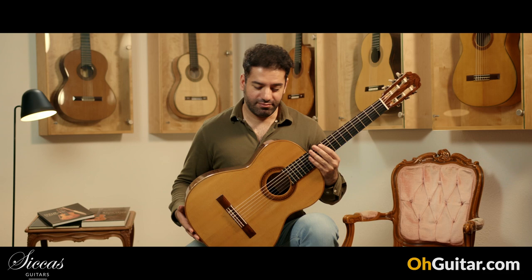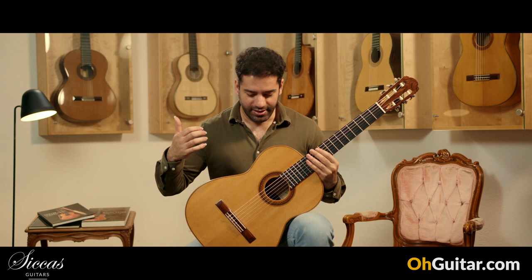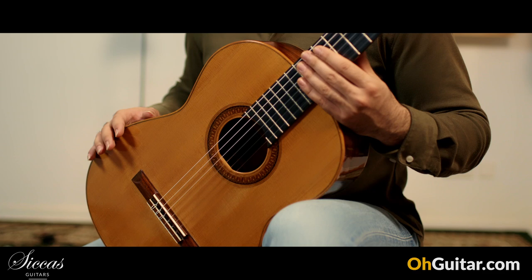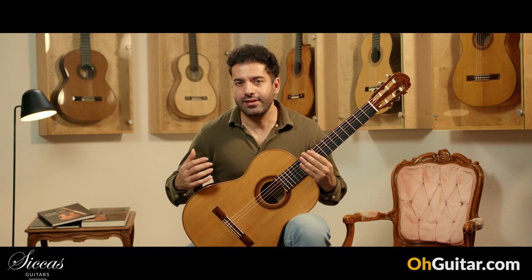I think this guitar deserves millions of thumbs up because this is a truly beautiful and amazing sounding guitar made by José Luis Romanillos, a very famous Spanish guitar luthier. And this guitar is from 1978. And this model is called La Neva. It has the number 224.